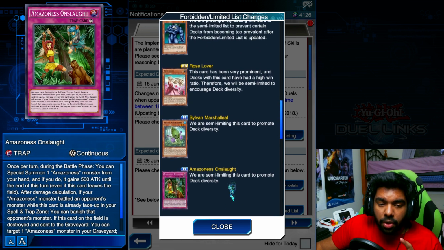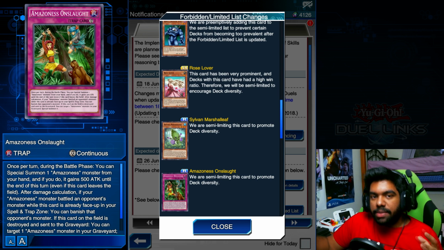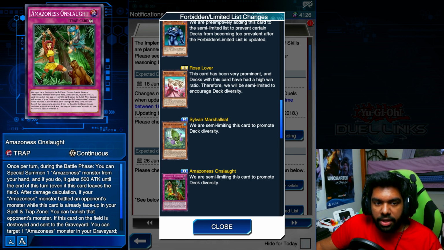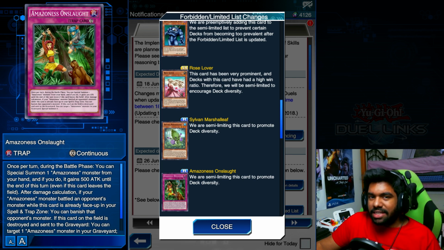We have Amazonas Onslaught, another very, very meta card. You guys, I'm sure, know what it does. It's, of course, the powerhouse behind Amazonas, and I'm not at all bothered by this. I actually quite like this. This card, of course, has a destruction effect, which I think is the reason that it is being limited, because realistically, limiting this to 2 is not a problem, because you can just search for it with your Amazonas Princess.